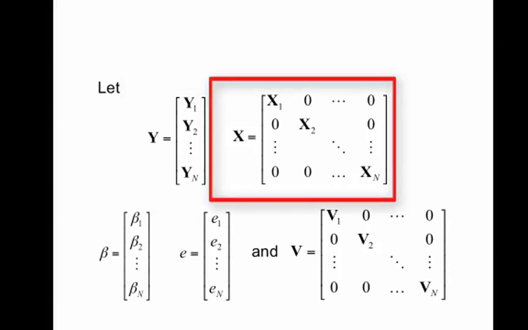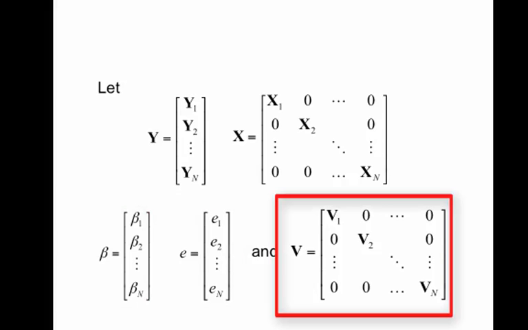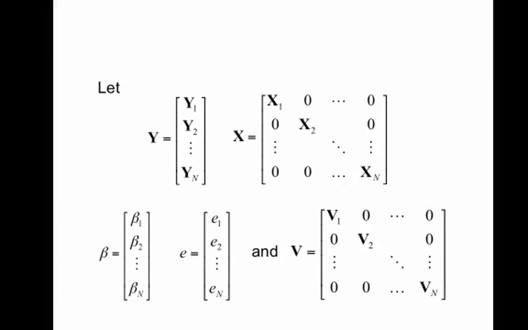We also make a kind of super design matrix X, which contains the individual subjects' Xi matrices in block diagonal form. We also string out the betas for each subject and the error terms. And similarly, the variance-covariance matrix is combined in a manner similar to the design matrix. So in each block of the block diagonal form, we have Vi corresponding to the variance-covariance matrix of the ith subject.